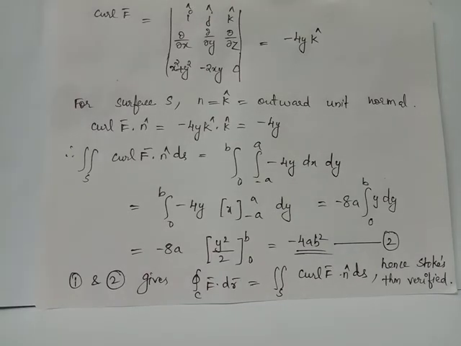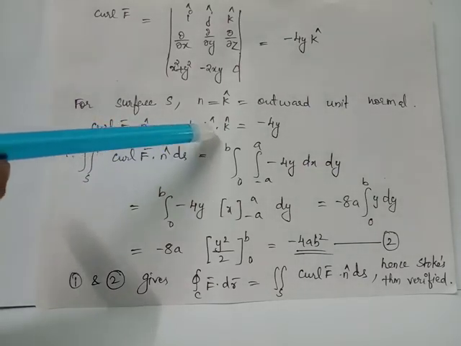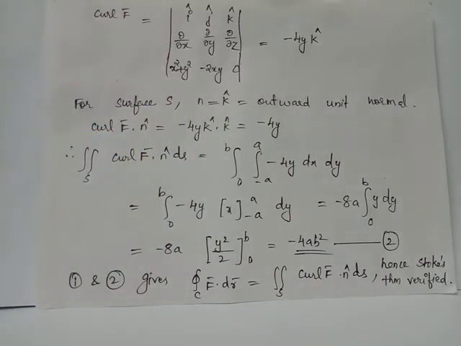Notice that when you evaluate the curl of a vector point function defined in the xy plane, you obtain curl of f bar as negative 4y k cap, which is a vector perpendicular to the xy plane. Recall that since our surface lies in the xy plane, the unit outward normal will be n equals k cap. Now we will evaluate the dot product of curl of f bar and the unit normal, which is negative 4y k cap dot k cap, which gives us negative 4y. Thus the RHS of Stokes theorem, the surface integral, will be double integral over S of negative 4y into dS.